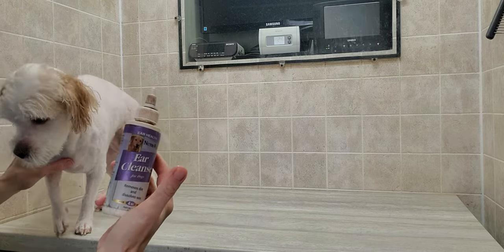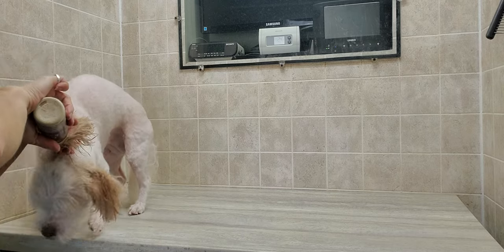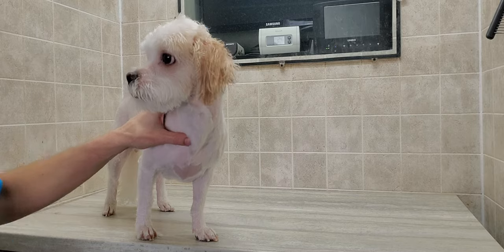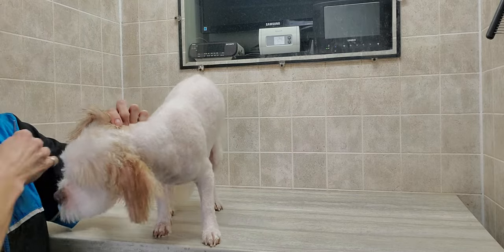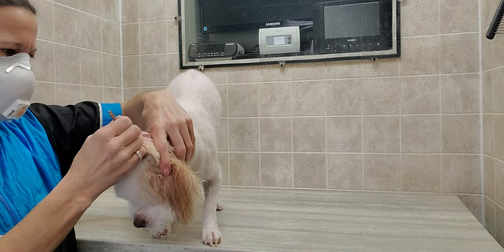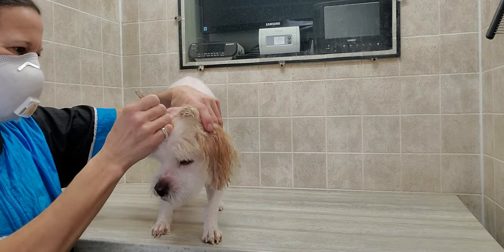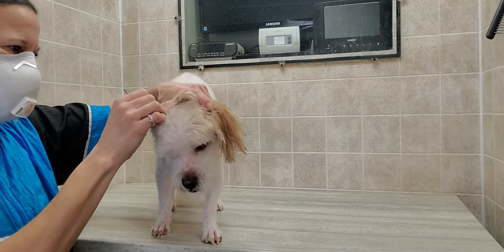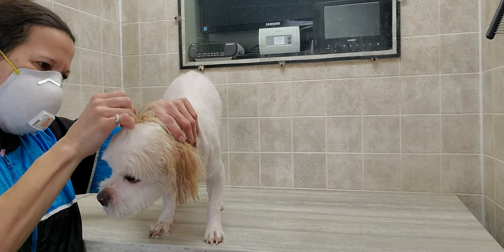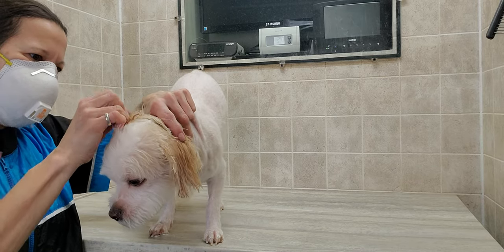So anyways, I finish up with some ear solution. I put this in all the dogs when I'm done grooming them. Oh, and actually I see that I have to pluck her ears. I skipped that part, I guess. That's another good reason to do the ear solution, but basically, the ear solution dries up any moisture that may have gotten in there during the bath. I don't usually show it on my regular videos. After I'm done the videos, I finish with the solution.